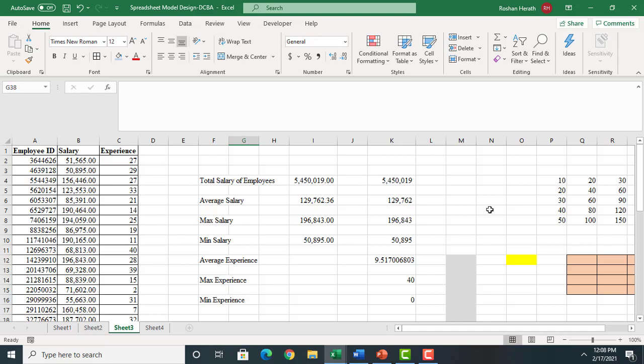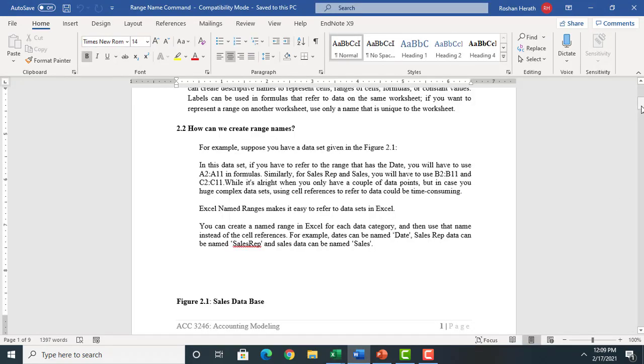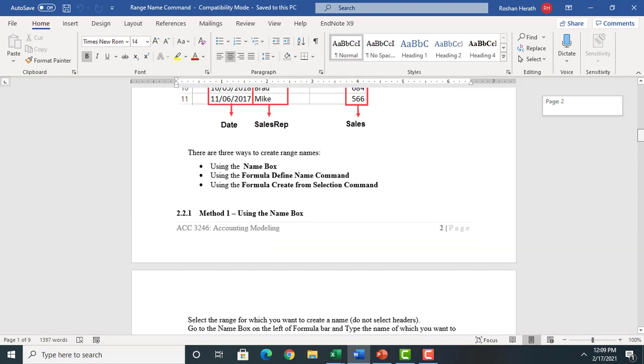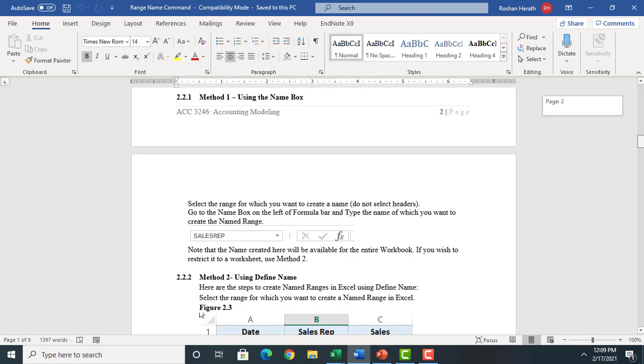So this is going to be the use of range name. It would come handy in instances where you work in large scale databases, right? So remember that. Having said that, let us look at the ways to create the range name. So in fact, we have discussed the very first method. It is about using the, what you call the name box. Now you know how to create range name using name box. Let's look at the other ways, right? So we have explored the first one, the method one, using the name box. Now you know how to do that.